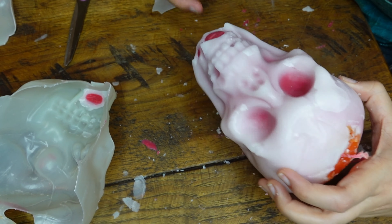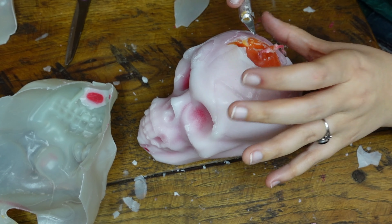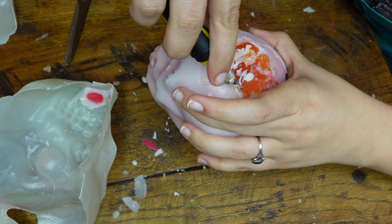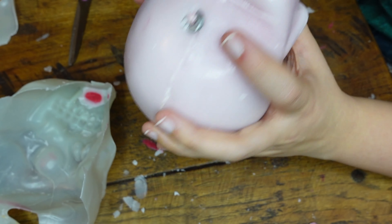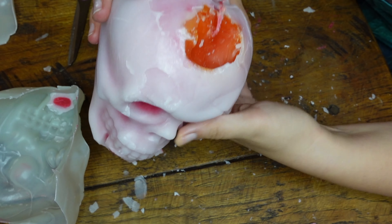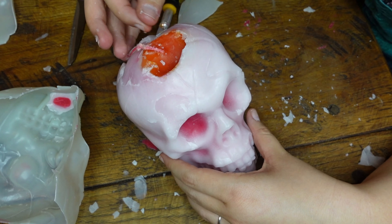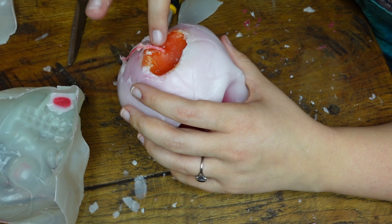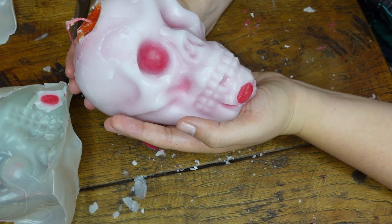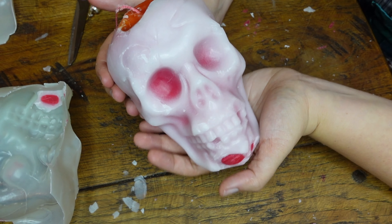I'm going to just clean it up a little bit, smooth over the edges, and fix the top. Part of the candle up here is a little bit of a different color — I'm not going to lie to you guys, his head wasn't completely full and we used all of the red. I had a candle that was mainly red but with a little bit of orange tint, so rather than go buy a whole new candle I just used that candle to fill out the top of his head. This was kind of a hard DIY. If I wanted to make it look really really good I think it would be way harder, but for what it is this is pretty dang cool.